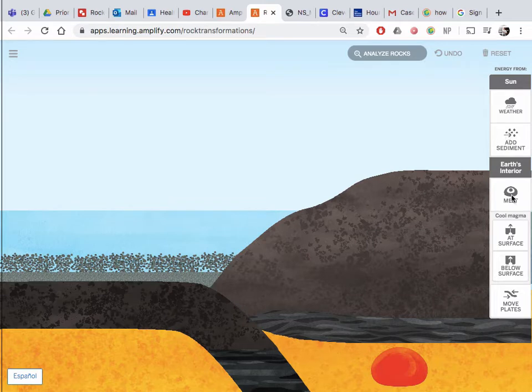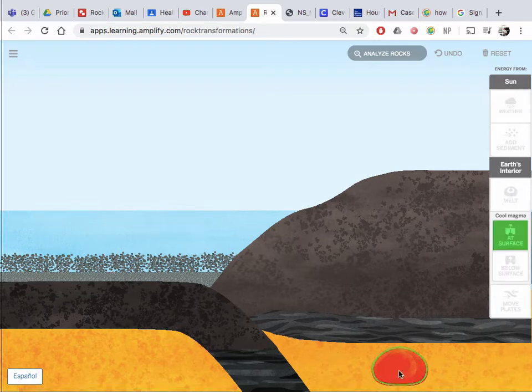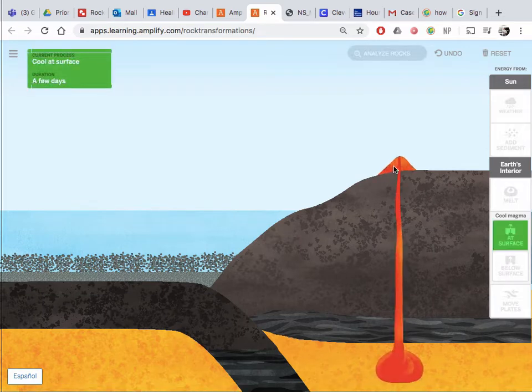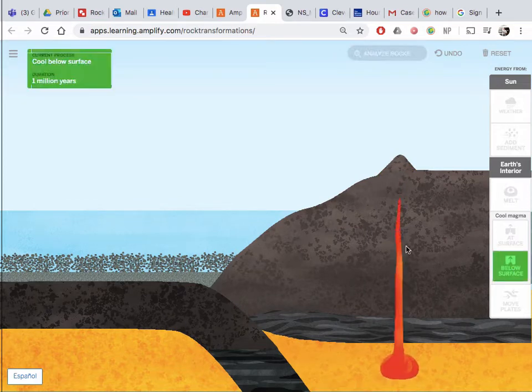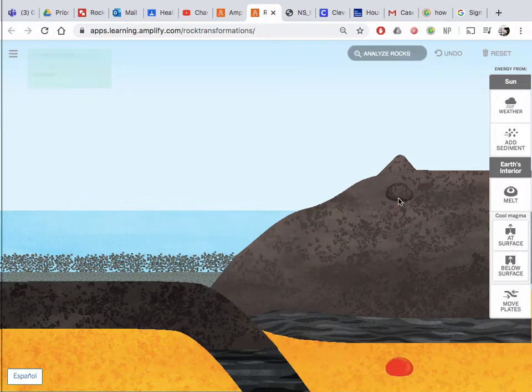Let's melt something. Can't melt anything yet. Let's bring the magma to the surface. Volcano. Let's bring the magma below Earth's surface. Let's add some weather.